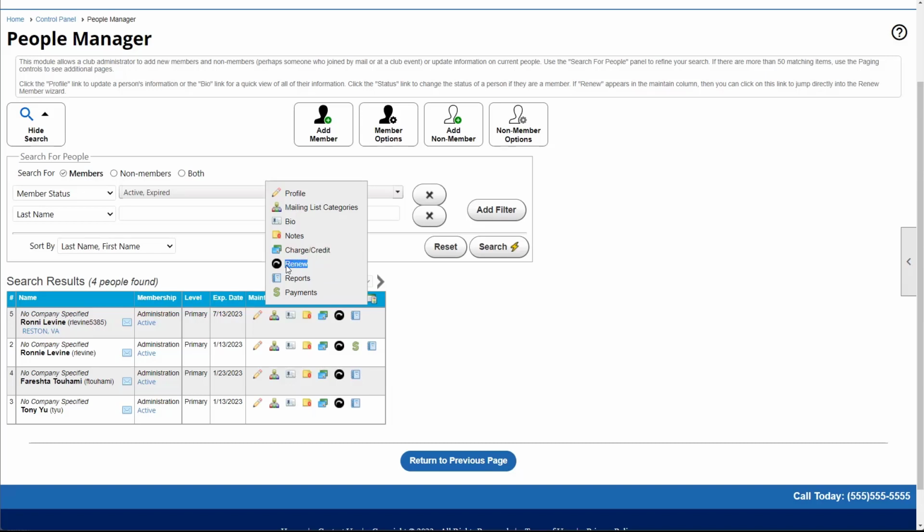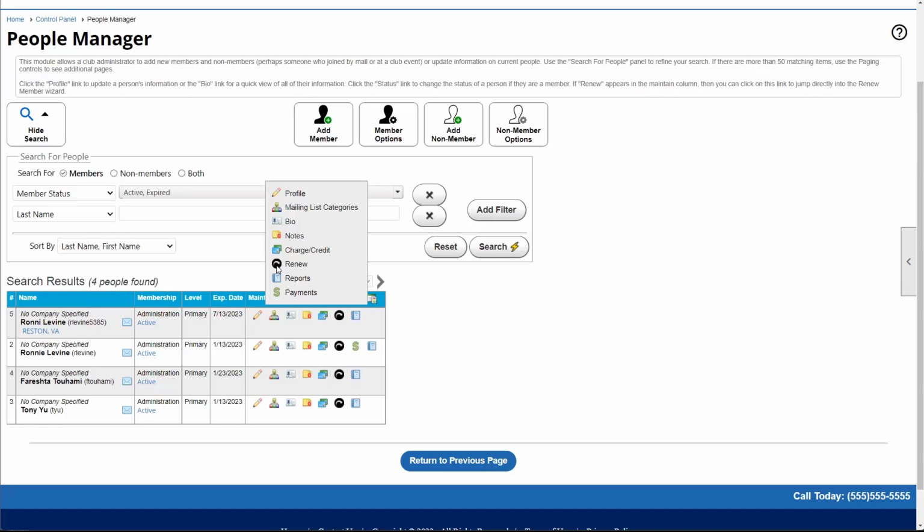Then there's this renew icon. Now, this one is one of the few that will change. Right now, the renew icon is black, and it's got this little arrow that means renew their membership. If you click on this when it's black, that means they don't necessarily need to renew right at this moment, but we as administrators can say, if someone sends us a check and says, hey, I want to pay early for next year's membership, we can come in here and manually renew them, even though it's significantly ahead of time for their renewal.